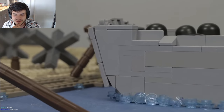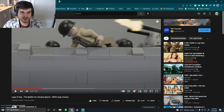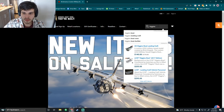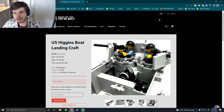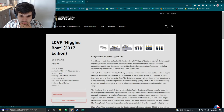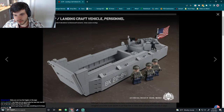This is great. Look at those Higgins boats too. This is good. Dude, I wonder if Brick Mania sells those Higgins boats. I kinda wanna see. Ooh, they do. I kinda wanna build one of those. Oh, out of stock. Do they have another version? Oh, they have multiple editions. It's 2017, also out of stock. What about the other ones? Higgins. Also out of stock. Bro.